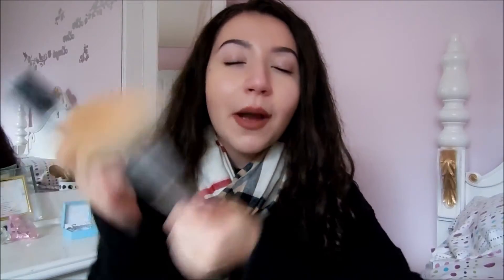Every haul I do, I always put this stuff back in the package — even though I bought it a month ago. It's been in my house for a month and I always have to put it back in the package to haul it. Anyways, I've been loving this brush so much and the packaging is so nice. I wish they would write the name of the brush on it, but this is the Beautifully Precise Powder Brush. I don't know if I'm saying that right. Love it so much — it's big and soft and amazing.